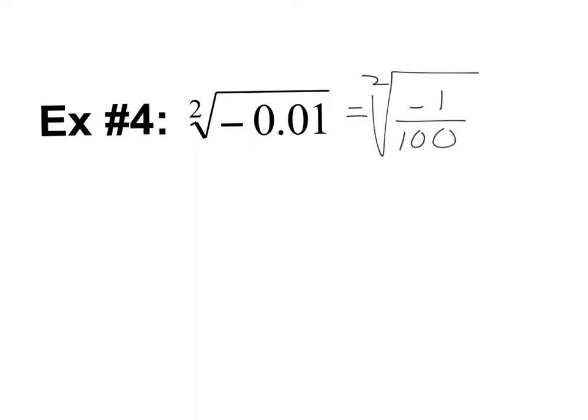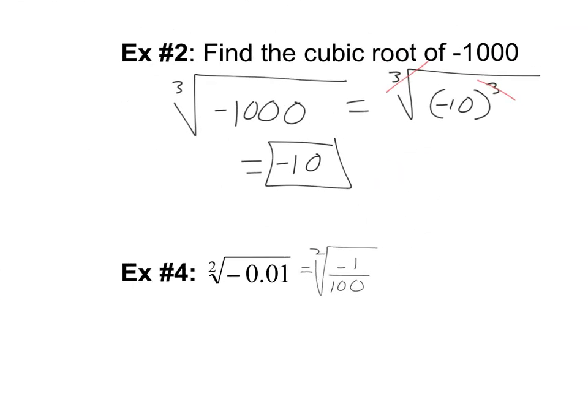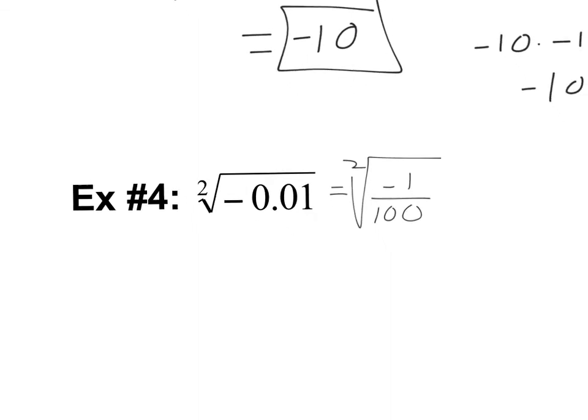Well, this one's going to be a problem for us because we've learned that you can't take the square root of a negative. Up here, we did the negative of a cube root. And that's okay because it's odd, because negative 10 times negative 10 times negative 10 still equals negative 1,000. And so that works. But here, there's nothing that we could do to take the square root of this negative number, because there's nothing that you can multiply by itself to get a negative value.